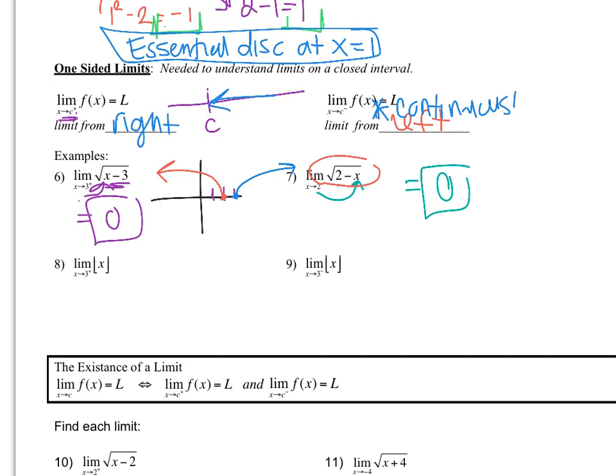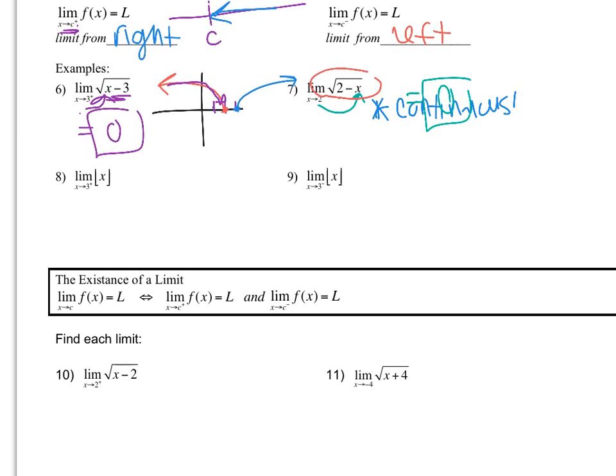So that's why x has to be approaching from the left, not the right. All right, one-sided limits are also useful in describing a function's behavior in a type of function called the largest integer function. I don't know if you guys have seen this symbol or not. These are also called floor functions. If you see the little notches, they're kind of creating a floor for x.